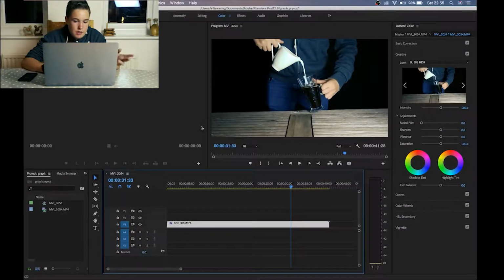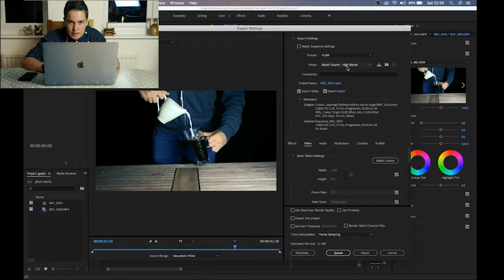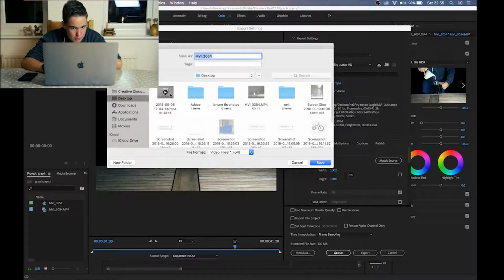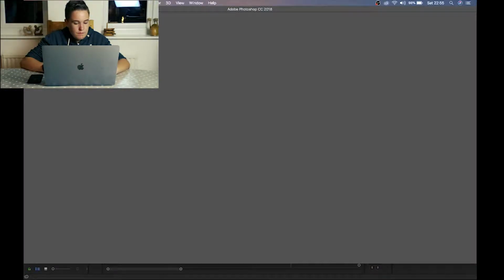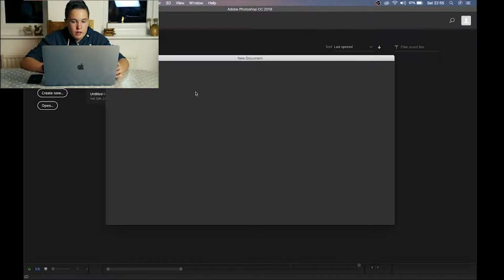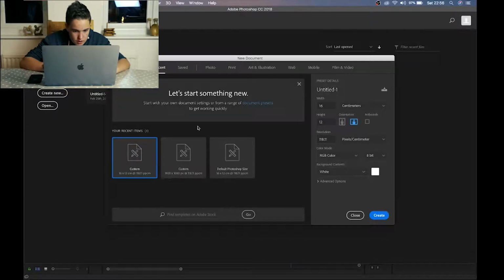It's pretty sick. Right, so now we're going to quickly render this clip as a high quality 1080p HD. I'm just going to render it dead quick to the document, and I'm just going to call it graph. It starts to make a bit of noise because it's rendering as well. So create new, and we're going to put it to 1920 by 1080. That's what I'm using. So I'm going to create that.